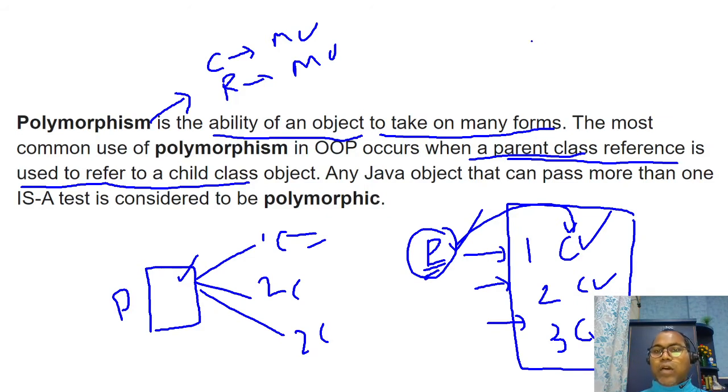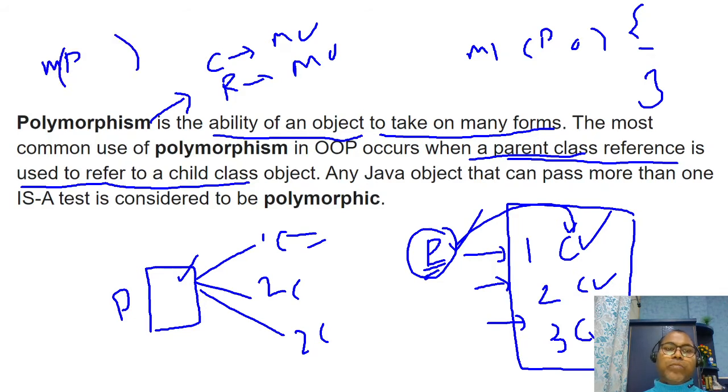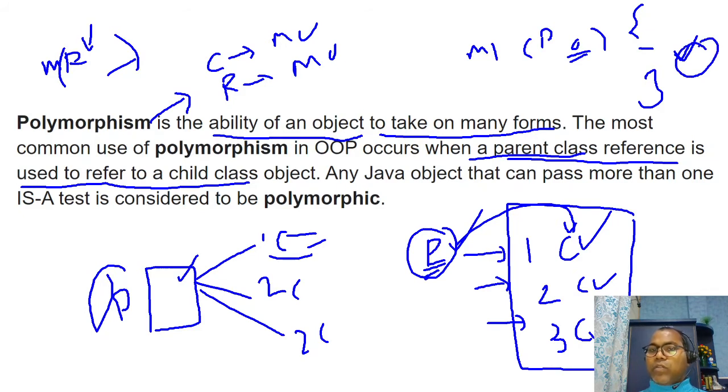At runtime, let's say we have one method that takes a parent class as an argument. While invoking this method, let's say method m1, you have the option to pass your parent class object itself, which is a kind of method overloading with the same class. But sometimes you pass an object of c1. While invoking this method, it doesn't know whether you are passing an object of the parent class or a child class. So at runtime it finds out which object you passed. If you pass a c1 object, the behavior looks like c1. If you pass a c2 object, it works for c2, right?